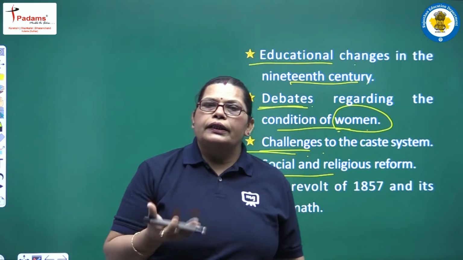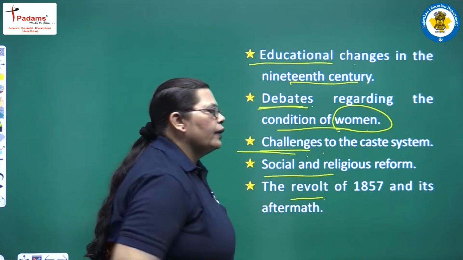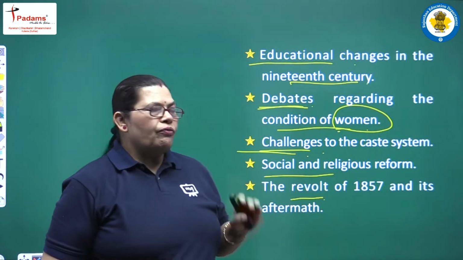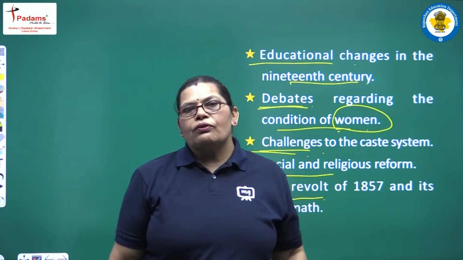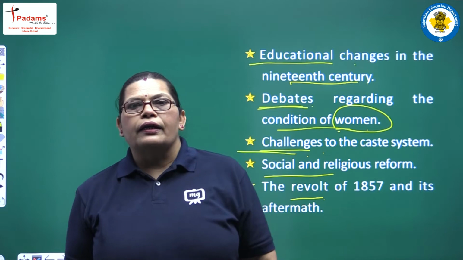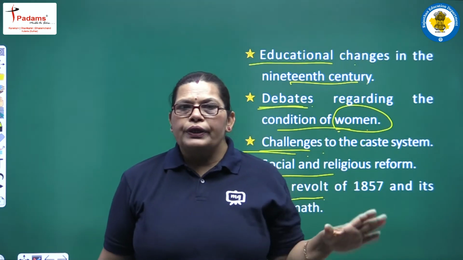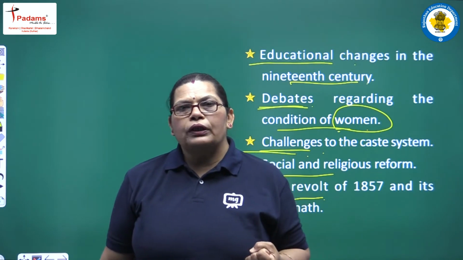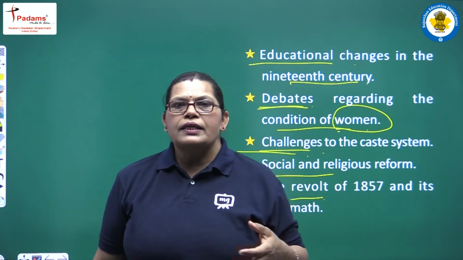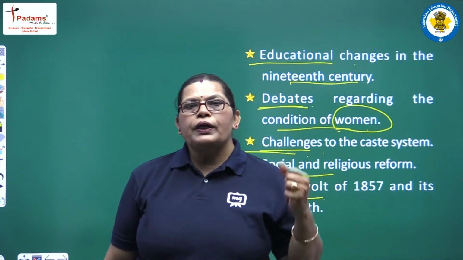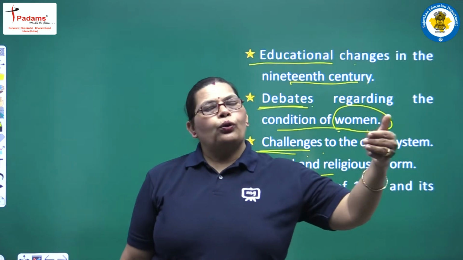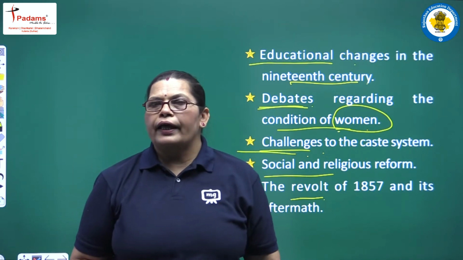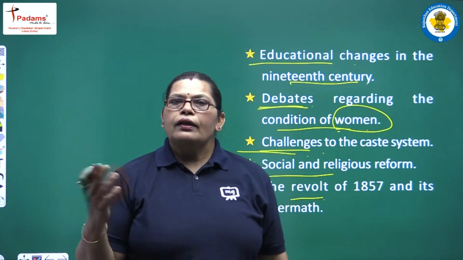We had studied these also, and the main and final one, the revolt of 1857 and its aftermath. We had already discussed how the sepoys started from Meerut and went to Delhi, and with the help and monitoring of Bahadur Shah Zafar, every kingdom, every Raja, every Nawab wanted to again be the main heart and soul of the state or region. So we had discussed the revolt of 1857 and its aftermath in our previous chapters.